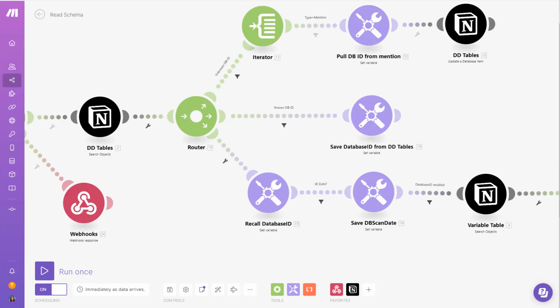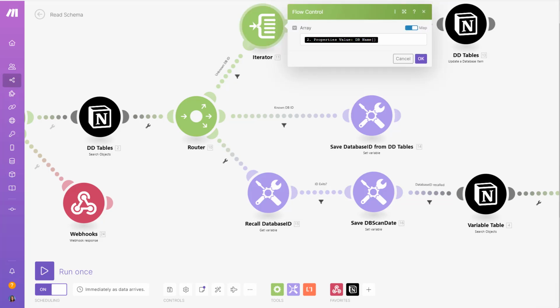So in order to work with databases inside of Make, we need the database ID. Recall, however, that all we entered was a mention to the database that we were interested in. So the first thing we do with that database is we check to see have we already found and stored the database ID. If not, we're going to iterate through the DB name property of the DD tables.